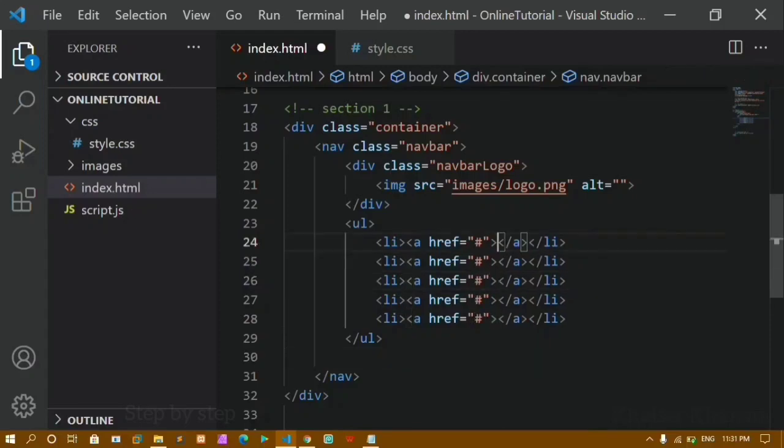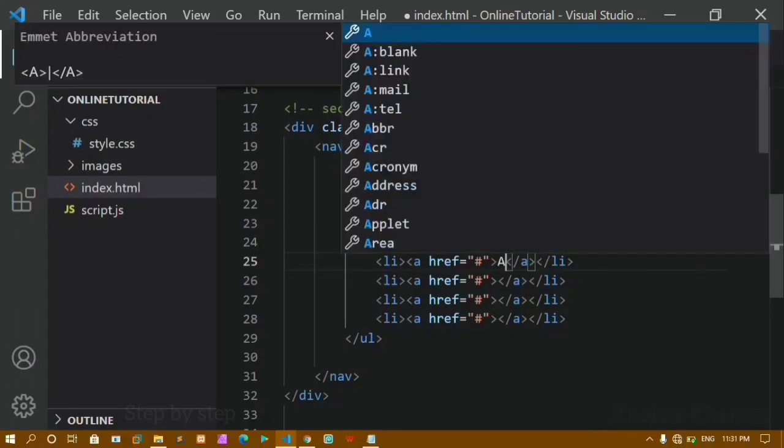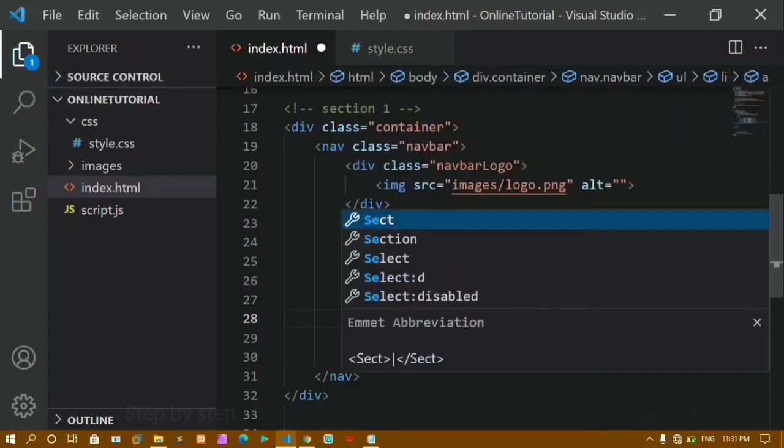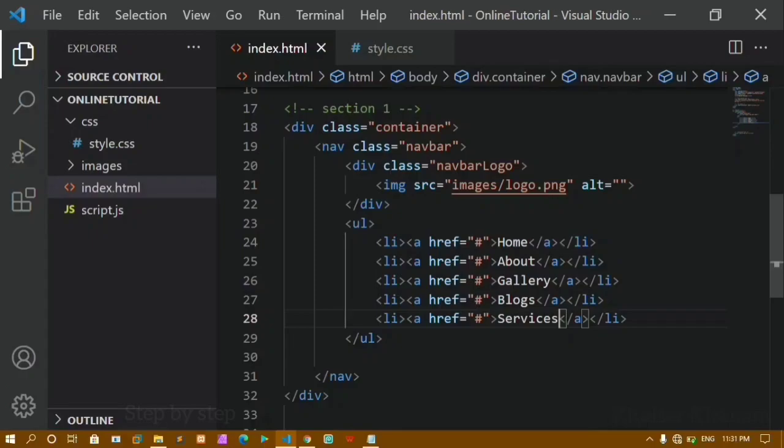I'll write the names here. First I'll write home, second about, third gallery. Okay, you can give anything. Fourth I'll write blogs, and finally services. I'll save this. Now if I show you the output, you can see here my list items are here.